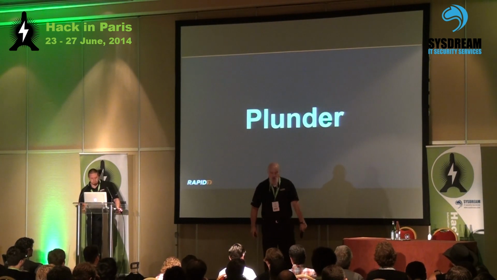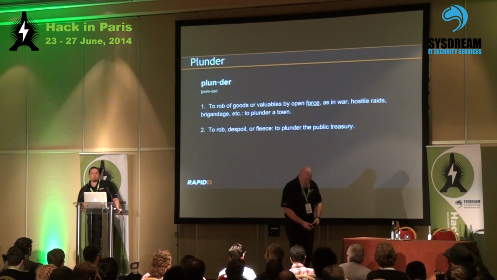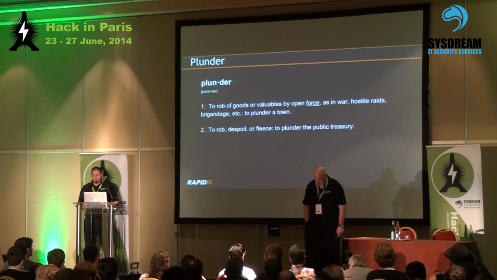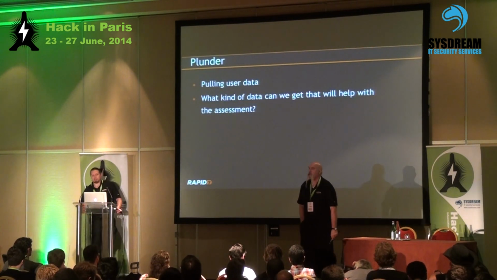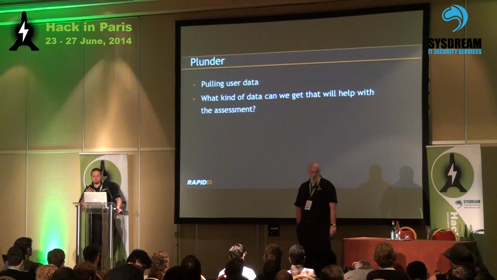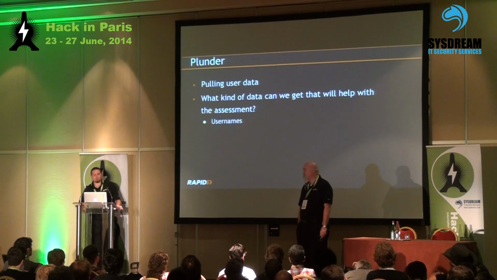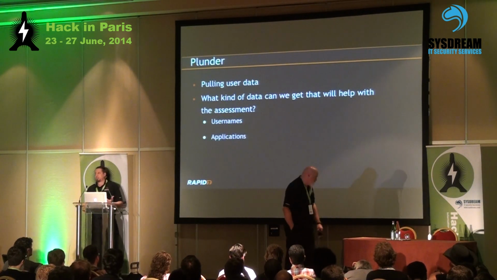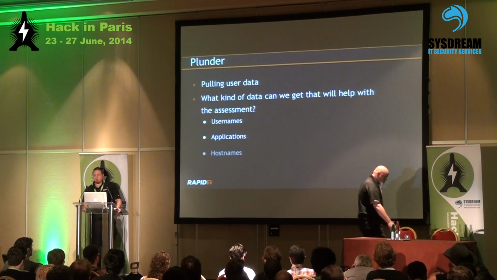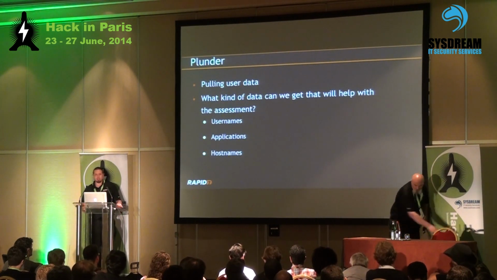Thanks, Deral. So plunder, what can we plunder out of a printer? What type of information can we gather that would help us on an assessment? We're looking at kind of pulling user data. Information we're looking for are usernames, applications that the users may be using, along with any host names that may be given up by the printer.